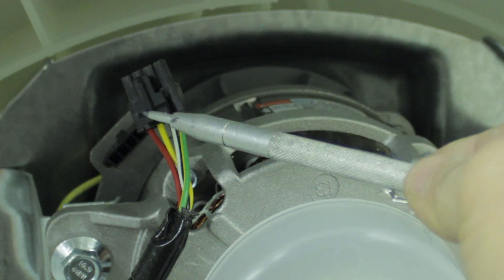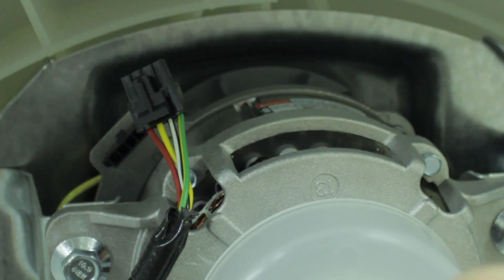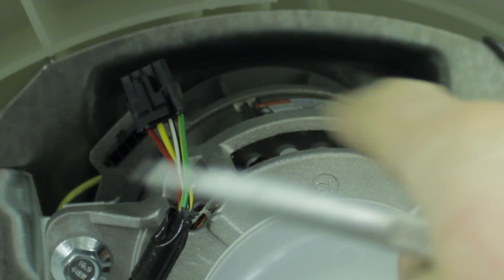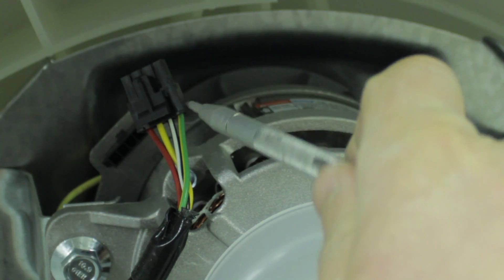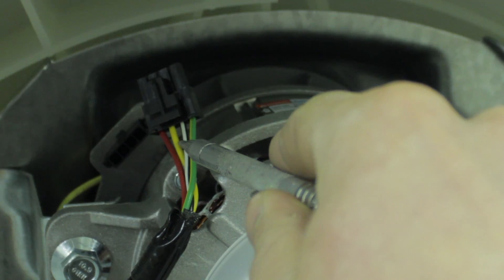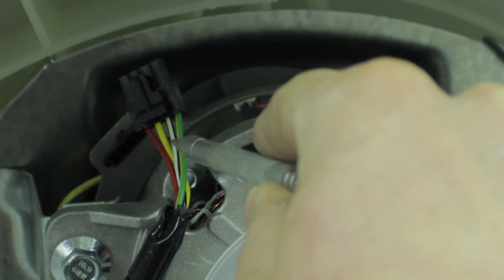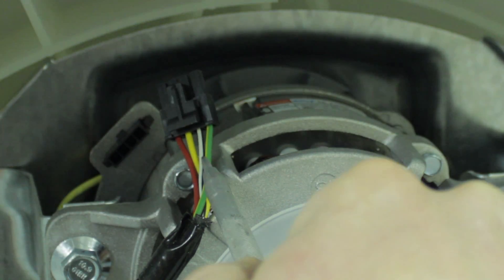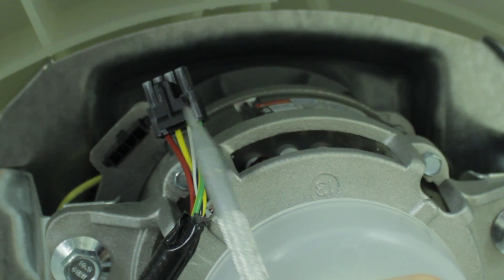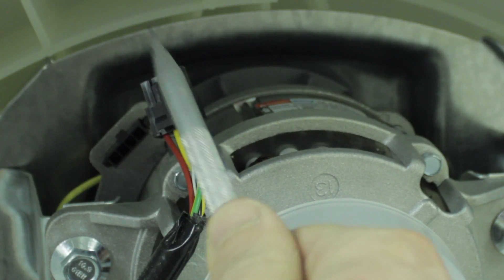It's important to mention that if you're going to add a switch to this circuit so that you can turn the spinner on and off — whether it's a toggle switch, a light switch, a mushroom button, or a timer switch — you're going to want to break the circuit on the live side of the circuit. You don't want to break the circuit on the neutral side, which is where our capacitor will be. So the white wire with the black trace, connected to the terminal block that plugs into the motor, is connected to your live side of your AC circuit, and your switch should be on the live side.